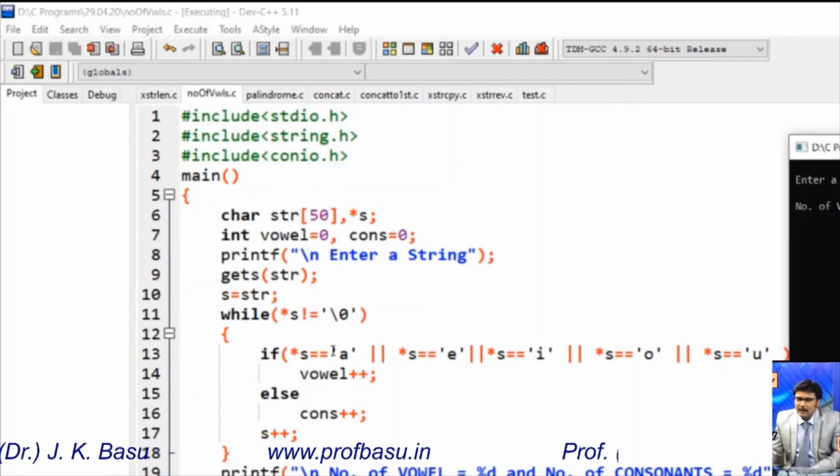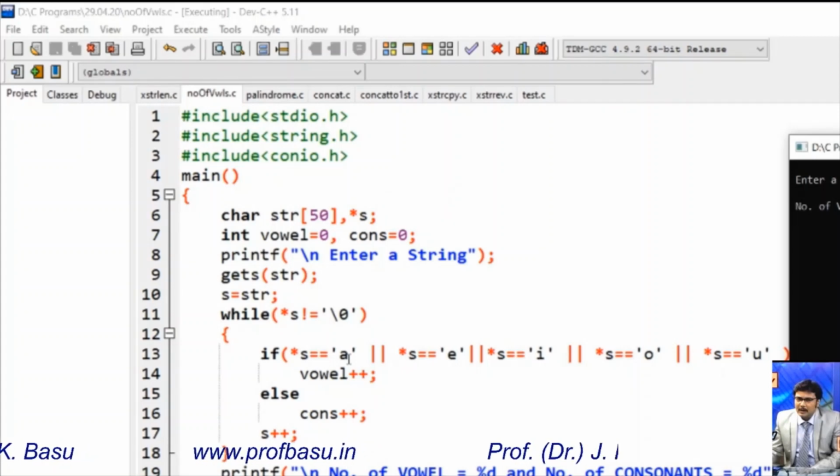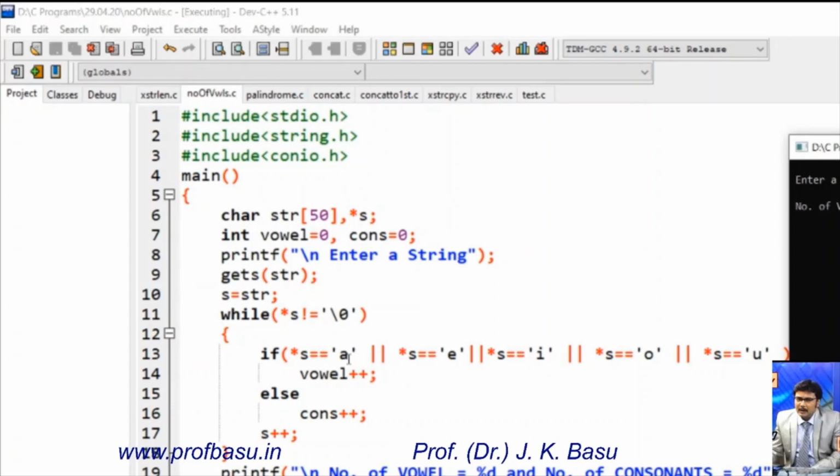We are supposed to put single quotation marks around the character when we write a single character instead of an array of characters, if we assign a single character as a value to a character variable. So here star s means a single character.